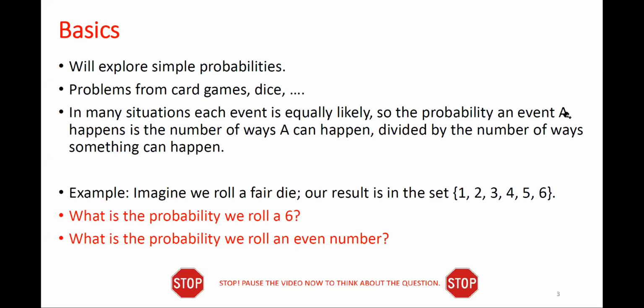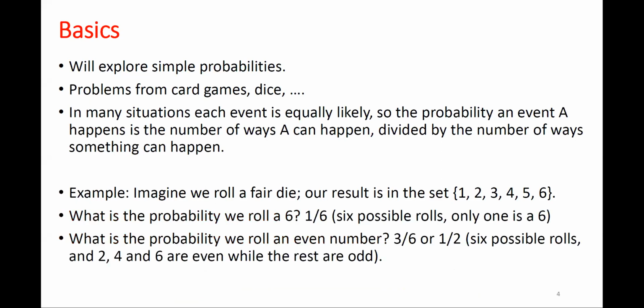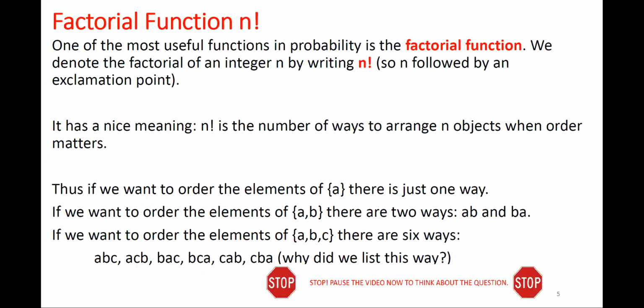Welcome back. So assistant, what is the probability we roll a 6? The probability we roll a 6 is 1/6 because there are 6 different choices, and only one of them is a 6. Correct. What about the second one, the probability we roll an even number? Well, since 3 of them are evens, the answer would be 3/6 or 1/2. Exactly. In situations like this, it's not too bad to find the probabilities of events if we can just list all the possibilities without too much trouble.